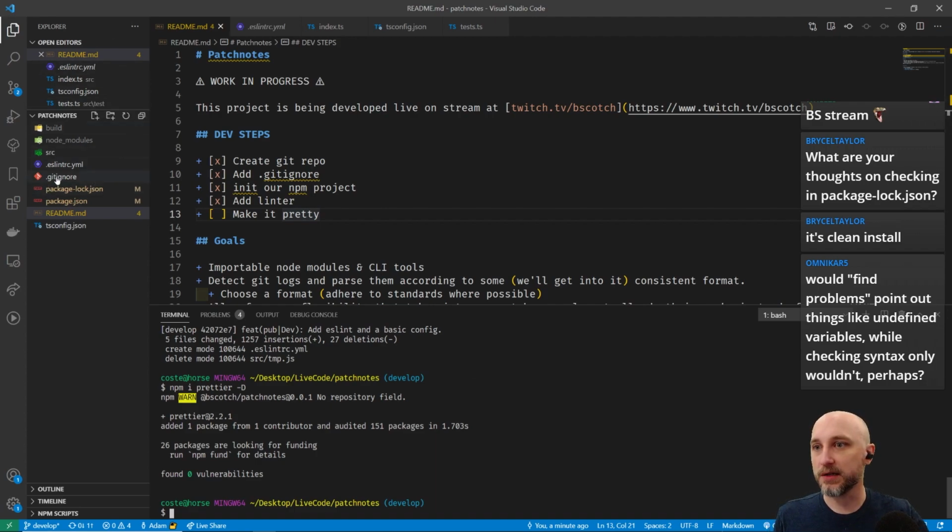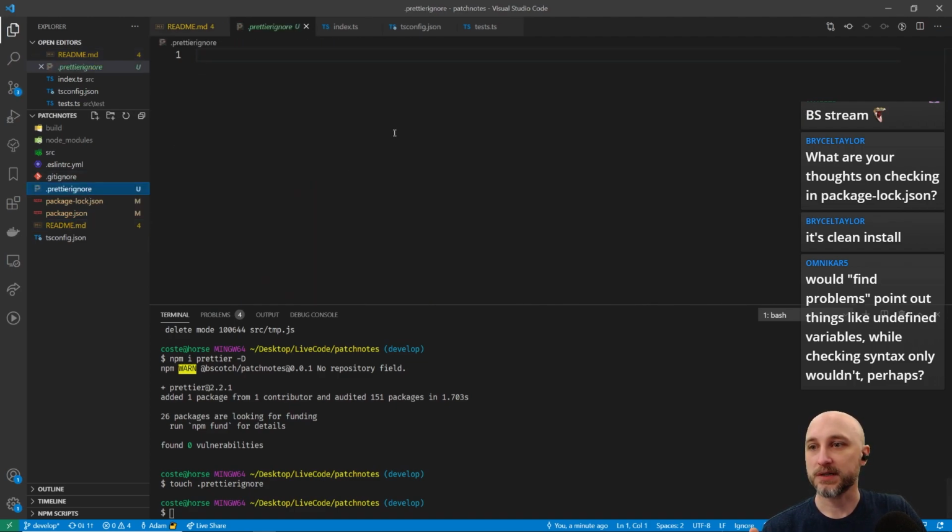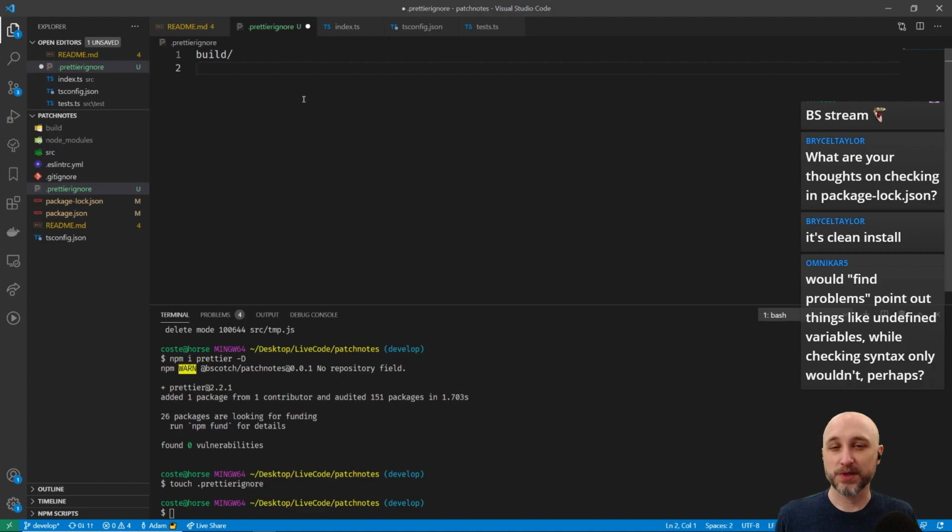What this would do then is, we'll add a Prettier ignore, touch .prettierignore. This trick where you add a file called the name of the thing, ESLint, Prettier, whatever, ignore, is modeled after .gitignore, which if you're familiar with Git you've seen a million times. You can see that VSCode knows what it is, so it gave us the Prettier icon for it. This is telling which things Prettier should not pay any attention to. So I'm going to tell it to ignore the build folder because we don't need our build code to look pretty. Who cares?